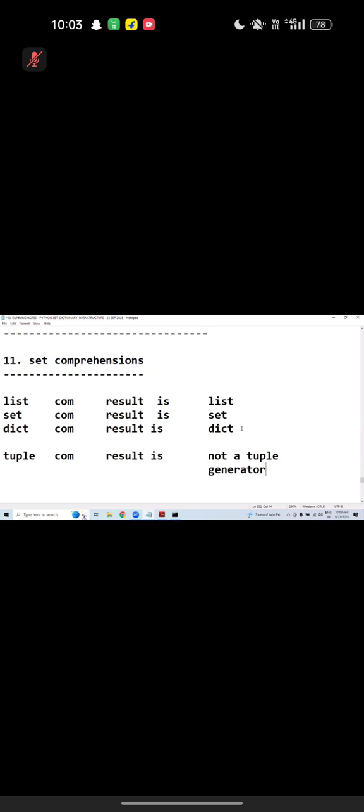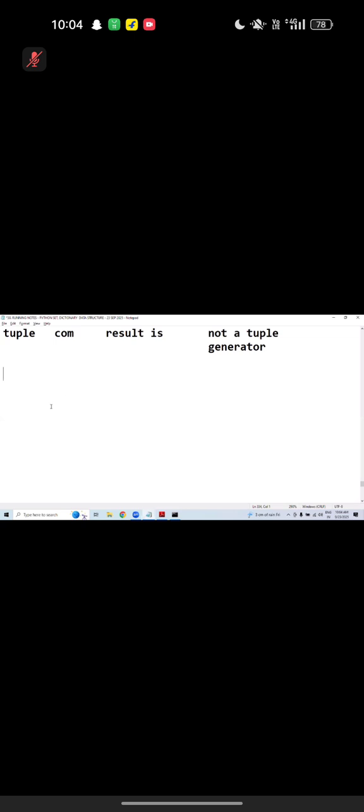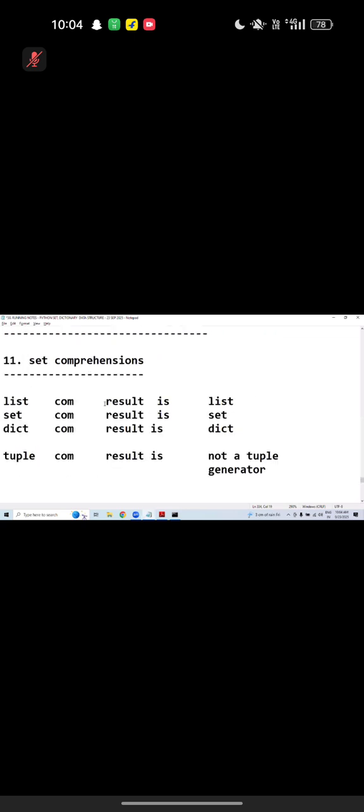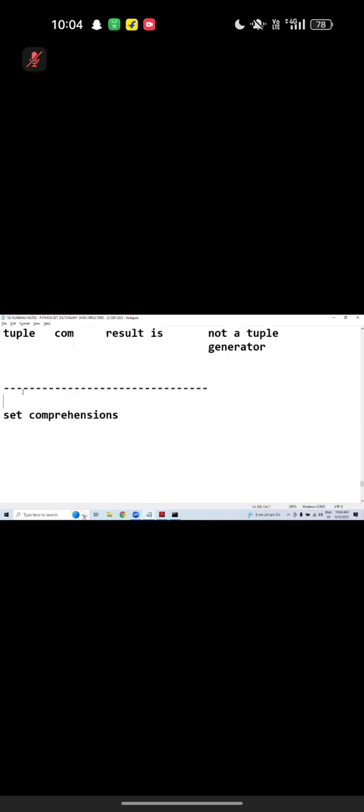I will cover them. Are you guys getting it? Good. Why am I covering this today? Because the topic name is set comprehension. Let us continue. Same story: set comprehension is like list comprehension. If you understand list comprehension, set comprehension is very easy. But anyway, let me cover it.